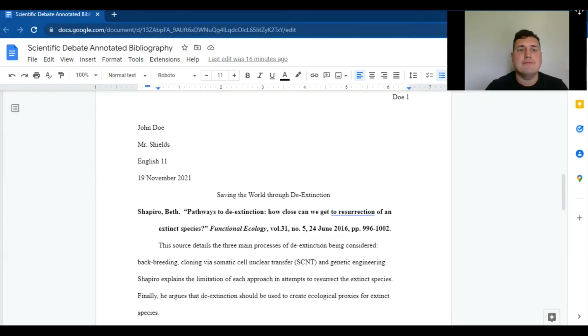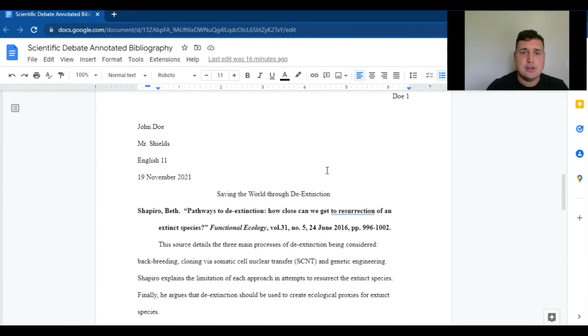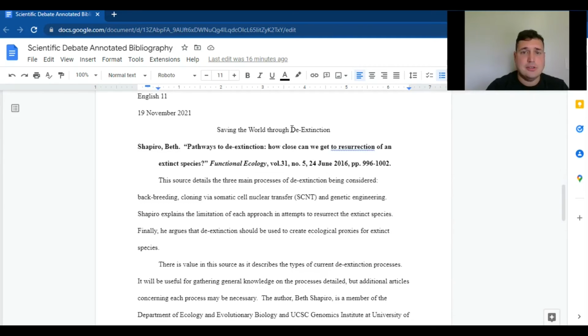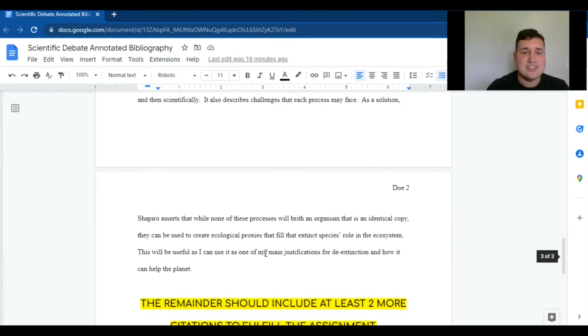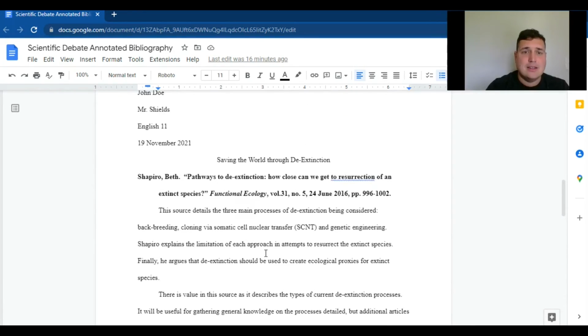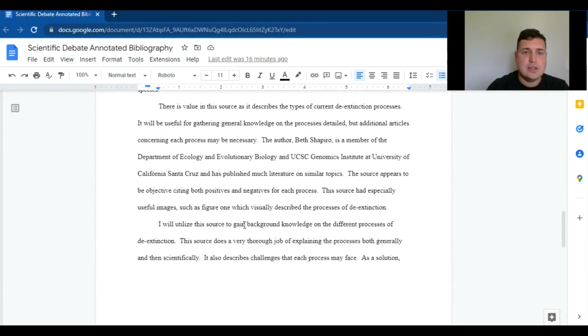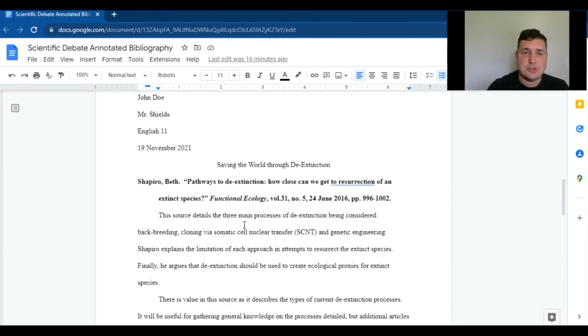Now, whenever I give an assignment, I like to do an example because, A, it helps me work through it and find anything that might be wrong or that students might struggle with along the way. However, it also allows students to see what they're looking for. It gives them something to look at as they're going. We have here, I've got MLA formatting to start at the top. This is from earlier this year. And here I've got my title. I'm also going to note here's my bolded citation. Underneath, I've divided it into three paragraphs because there are three parts within that. So students have this so they can see kind of what it's supposed to look like.